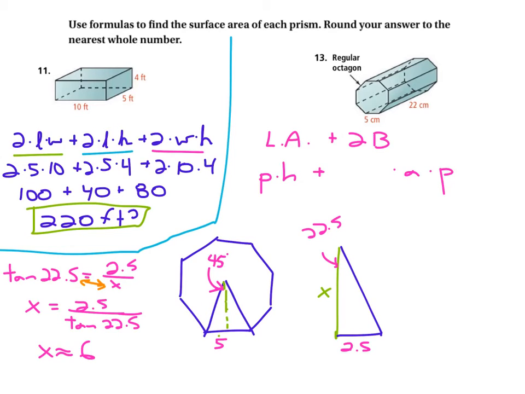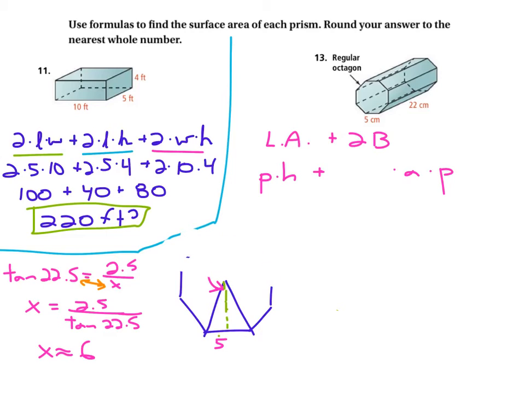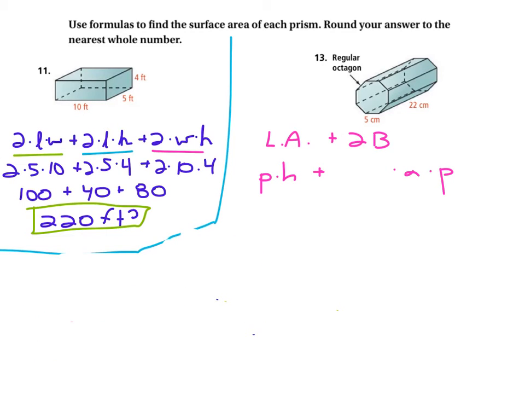Okay, and now we can get rid of all the rest because we found out what the apothem height is, and that's really what we needed all that for. So we can use that to plug it into the formula. Okay, apothem height of 6. So substitute in there, 6. Let's find out what the perimeter is.